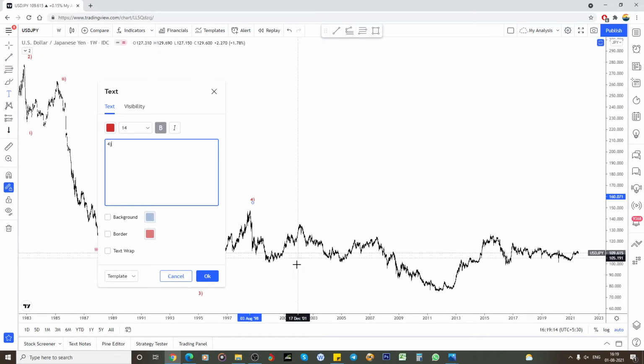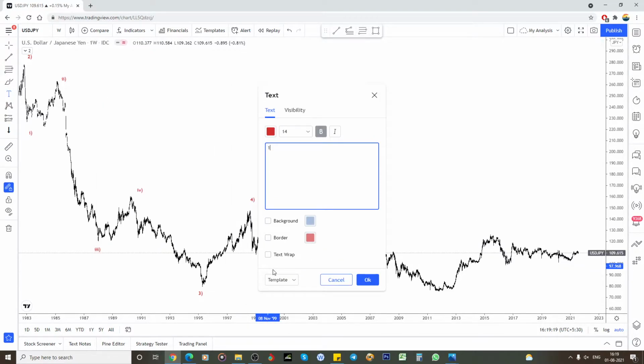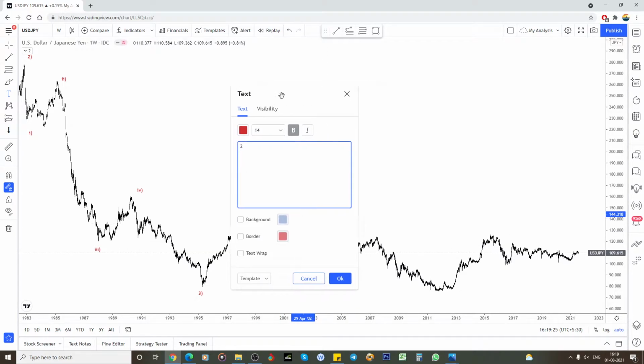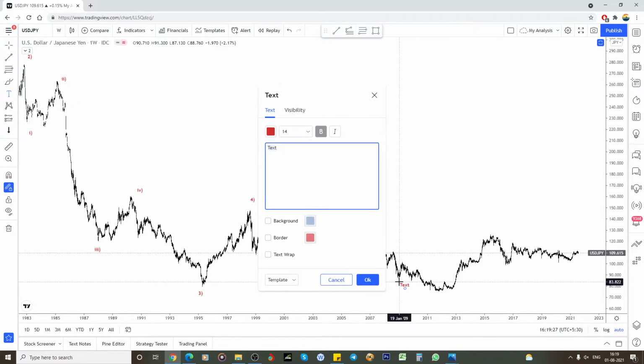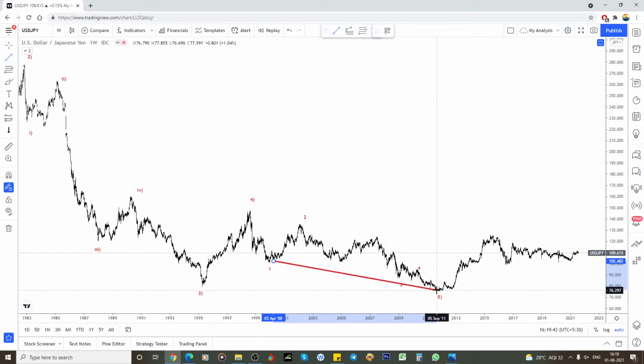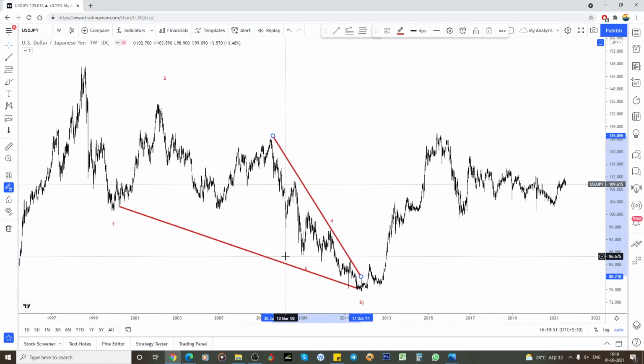it's an ABC as a wave 1, this is wave 2, so this could be wave 3, this could be wave 4, and this could be wave 5. So this whole thing becomes that ending diagonal pattern in this formation, right? Okay, this A, B, C is an A. Okay, one second.